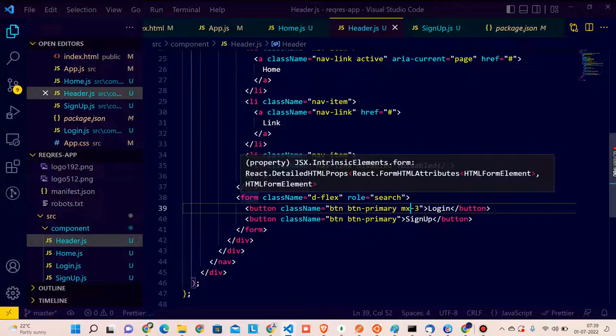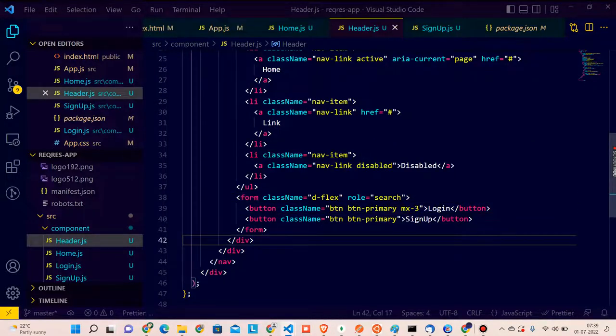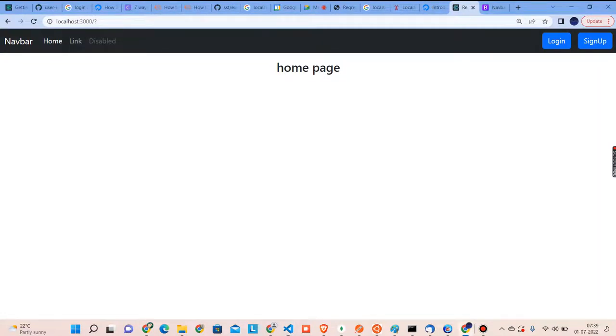Either if we want to make it a div only, then you can do that. Cool. So as of now we have login and sign up.